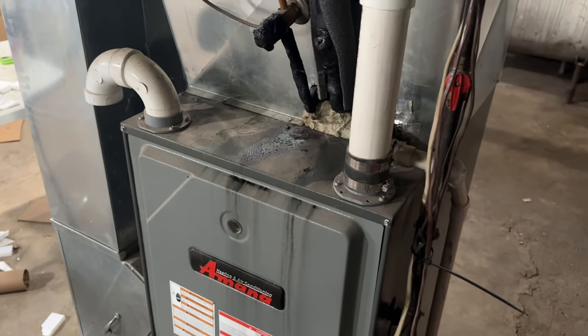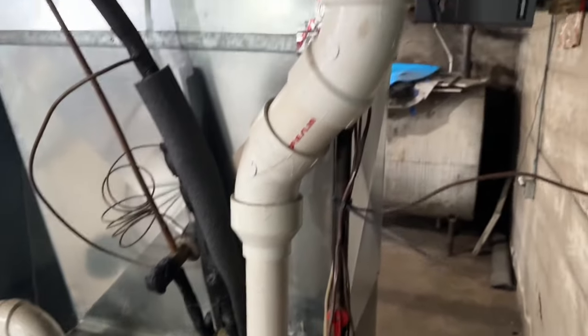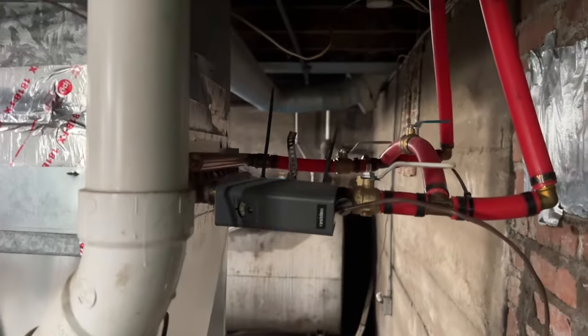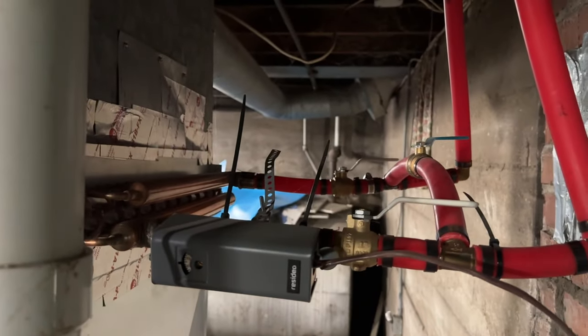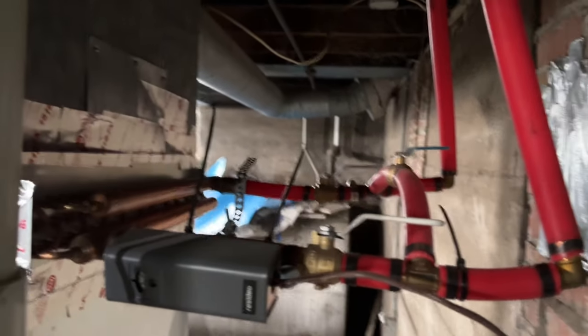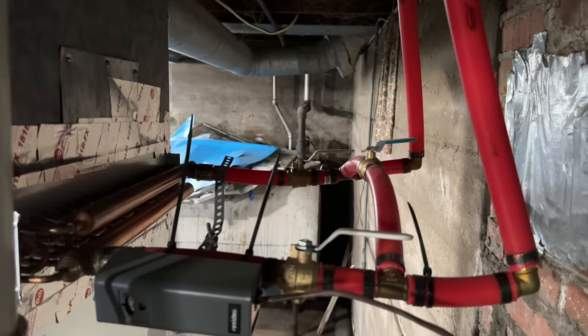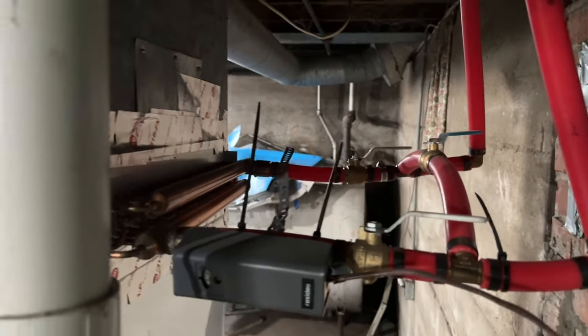Sometimes in the middle of winter, our wood stove runs out in the middle of the night, 4 o'clock in the morning or something. Well, this will just keep heating our house if that water temperature gets too low in the boiler, and I don't have to worry about it. It's really slick. I know there's a lot of different ways to do this, but I only run one thermostat and this.